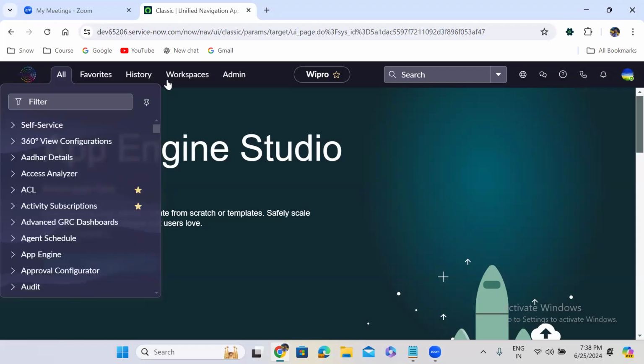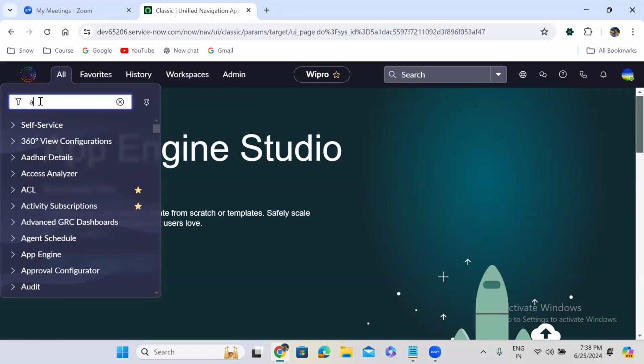Similar to these application menus, I am creating a new application menu.